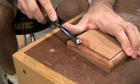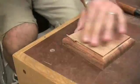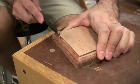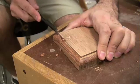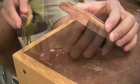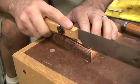After a minute or two, I begin paring away the excess material on the top of the patch. Then I lightly sand the top flush. Next, I remove excess material from the side of the patch. Be very careful here. One slip and you'll have a nice gouge in your roundover. Just a little more sanding. And then finally, I saw off the little overhanging piece.